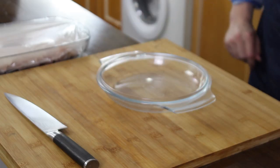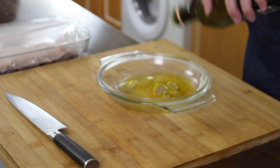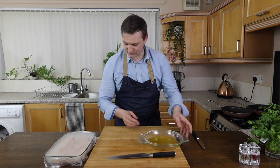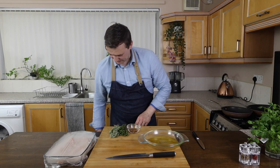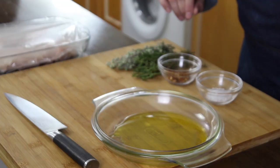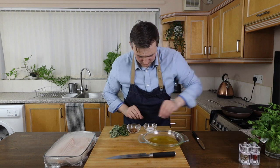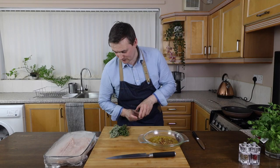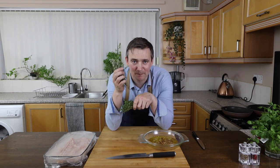We're going to take a glass dish and add some olive oil, just like that, and pour that in. We're going to take our herbs, chili, and our salt. We're going to use some white pepper — nice and fine — and a nice bit of salt. We're also going to add some chilis in there as well. We've got some fresh oregano and some fresh thyme. We need to pick all the leaves off, pick all the bits off.